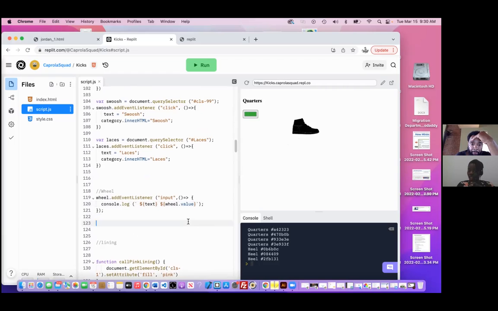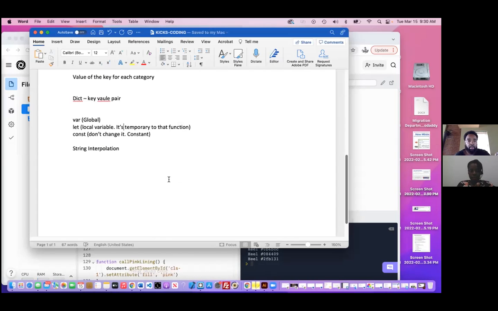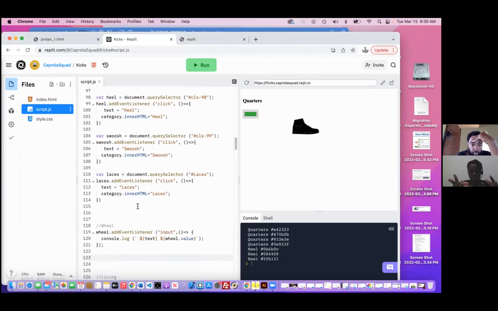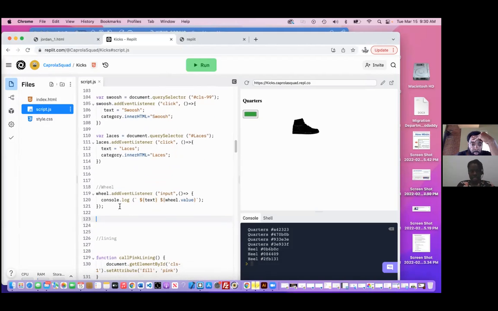So instead of console.log, instead of showing this nice, pretty representation of what we did, now we're going to actually store that value in kicks. Okay, so now we're going to go to line 120. Instead of console.log, we could still do it for the very first time, but let's insert a line there.